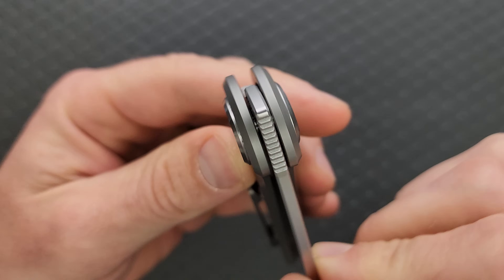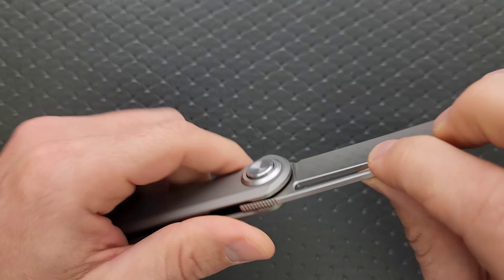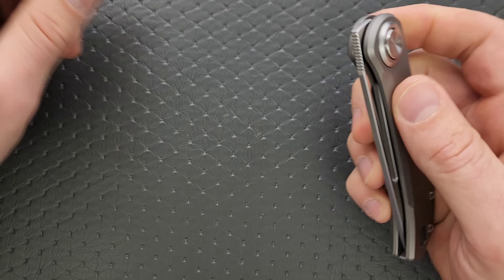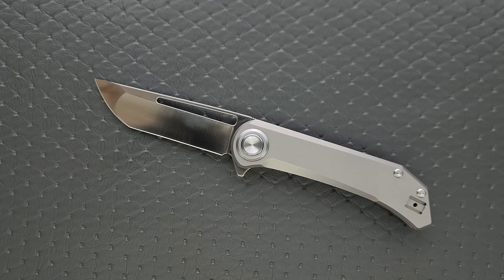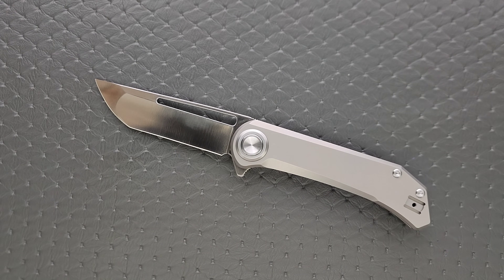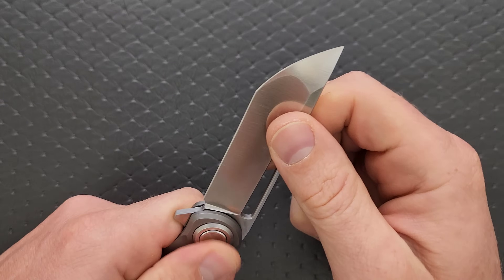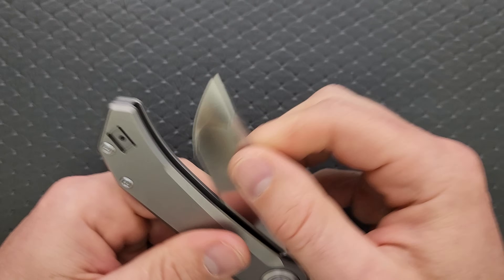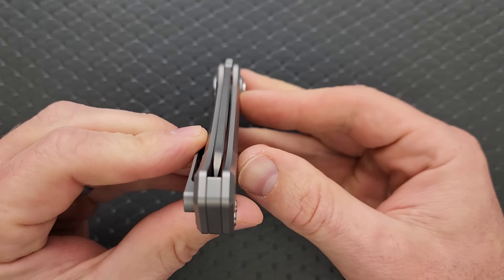Your stop pin is actually attached to the blade, riding on channels on either side of the titanium, which offers increased stability, solidity, and lockout while maintaining smooth action — and that is exactly what's happening here. We have perfect centering. I've flipped this knife probably at least 500 times and nothing has budged. Even if it does, put some 242 Loctite on the pivot and you'll be okay. The lockout on this knife is completely and totally solid — no movement, no pivot lash. Very smooth. Nice detent. Perfect centering.